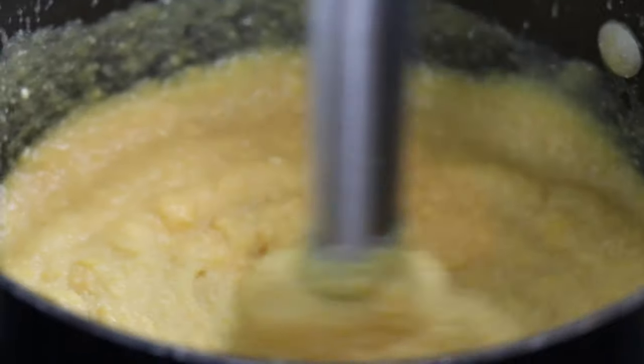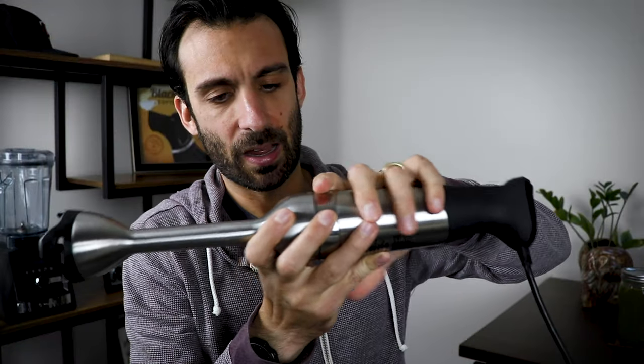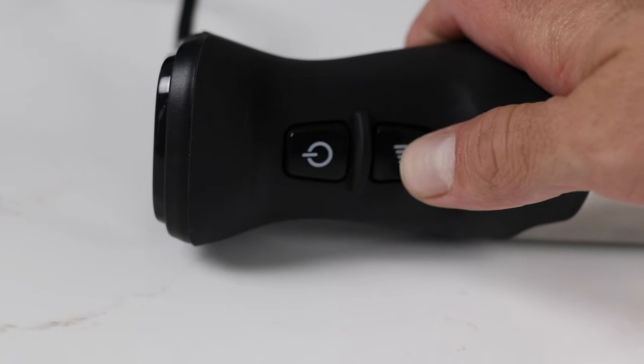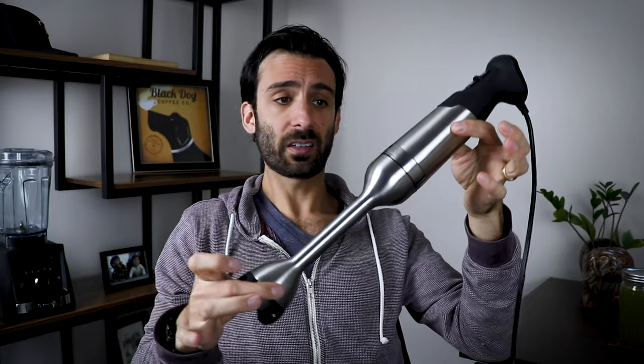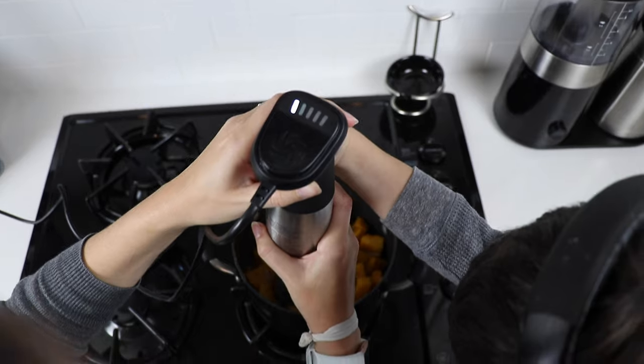The cord is long because that makes sense. It needs to travel to your pot of soup. Stainless steel top, stainless steel wand. And so this seems to have everything that the best immersion blenders have. From the top, it has a few speeds, but not too many, to give you precise textures. It feels good in the hand, it's easy to work with. It's long. It is designed to go all the way into pots of soup, not just halfway.